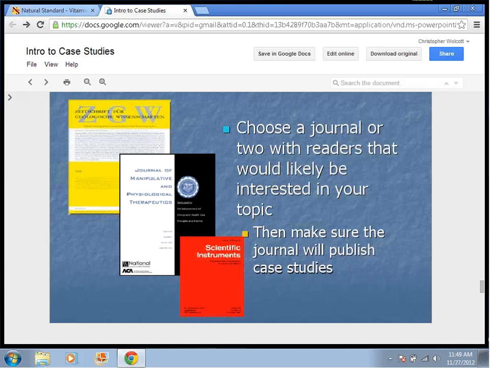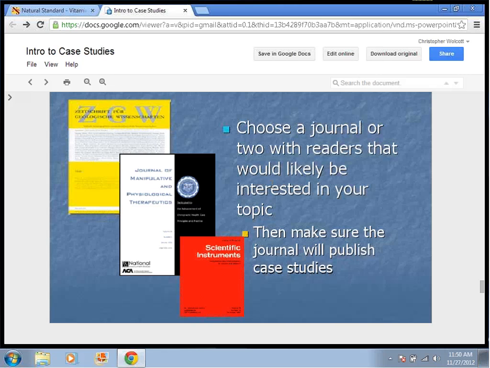So a good example is Spine. Spine is a very well-respected orthopedic journal that we have trouble getting published in. Even some of the great work that we do at National, we have trouble getting published in. That's not to say we haven't been published in, but if you see a CAN paper published in Spine, you know it's phenomenal, because Spine gets all of its funding from advertising from drug companies and from device manufacturers.